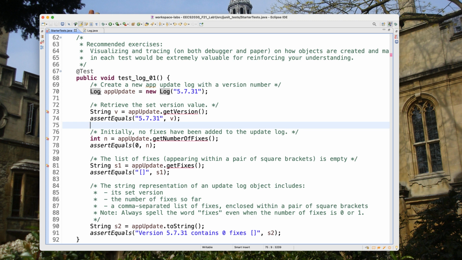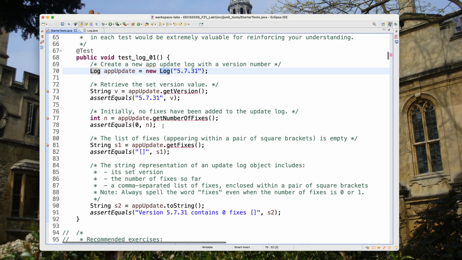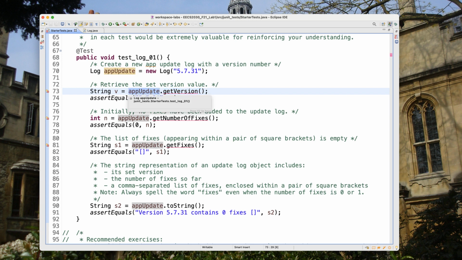Okay, so far so good. You can see I got create a log class, create an overloaded constructor, and then I need to create several methods, right? Let's see for the get version. Where should this method be created? It depends on the type of the context object. The context object app updates has been declared as of type log. So that means this method should really go to the log class. And then it should be called get version.